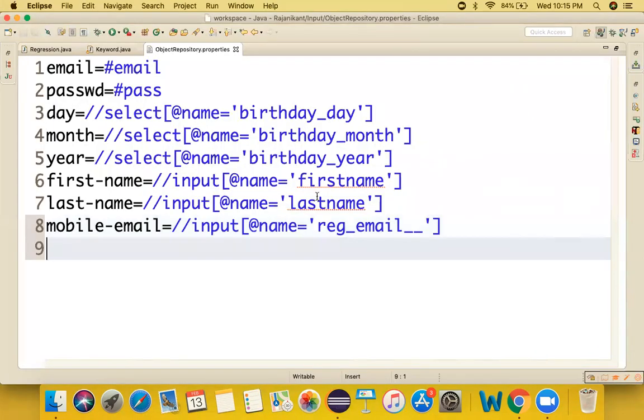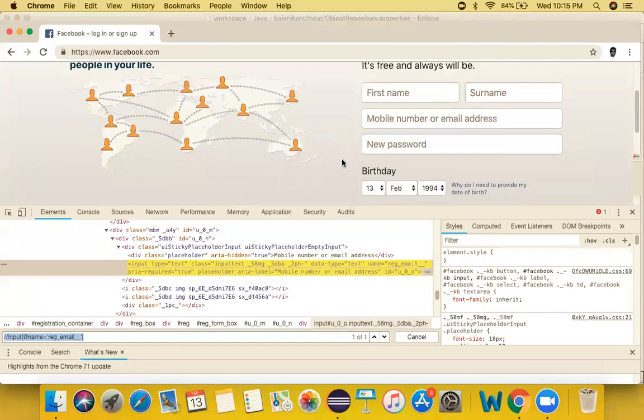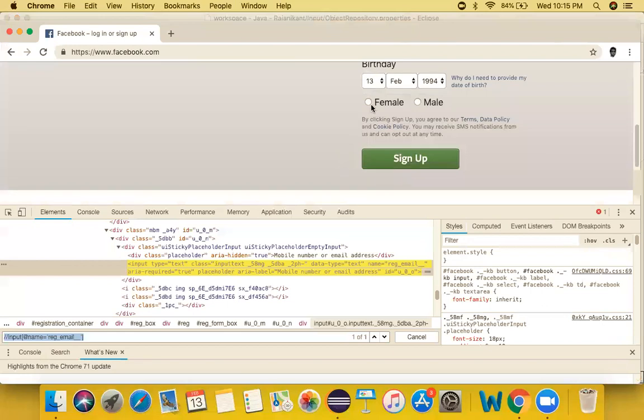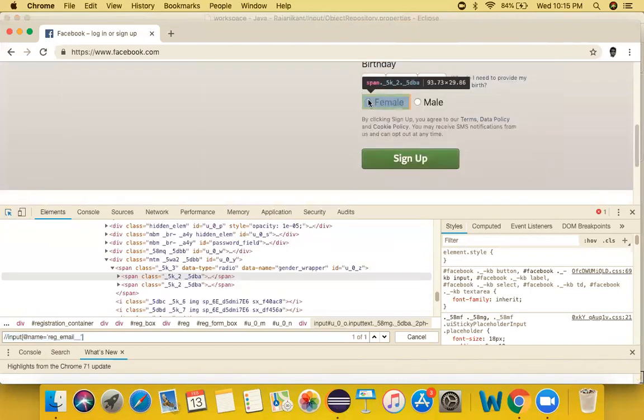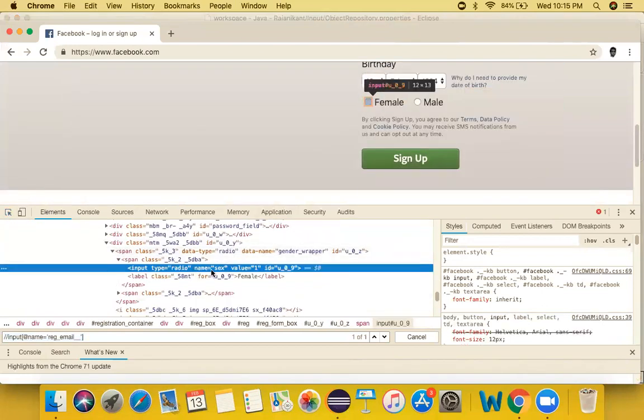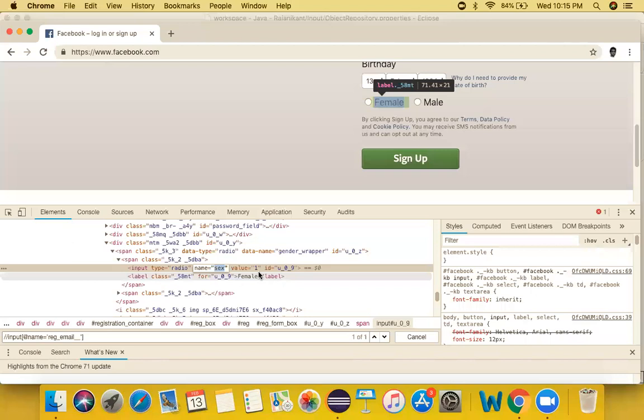So keep saving this file. Then new password and birthday and male, female. For female and male, we have separate locators over here, and that is the input tag, and this is the label, but we need to click on this input tag. Name, value, and ID. We are not going to choose the ID over here. So let me write down the name, this one.